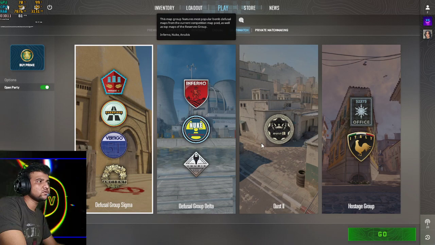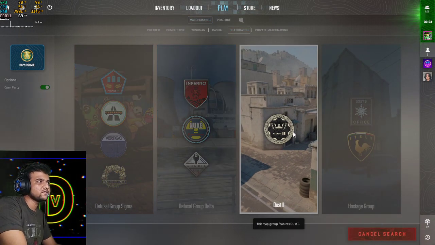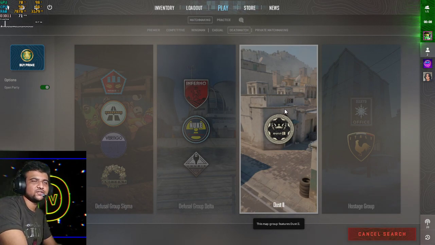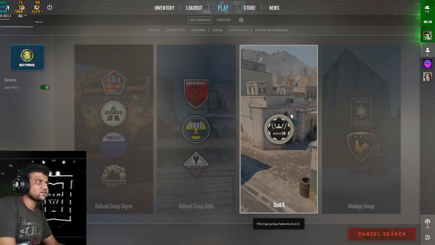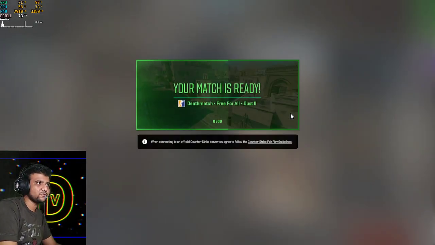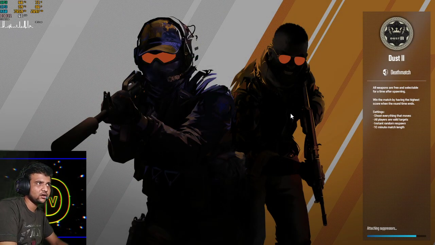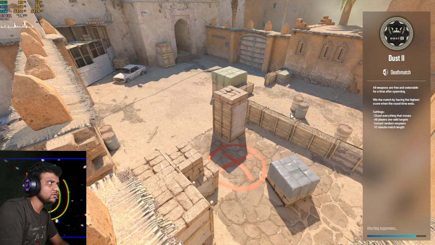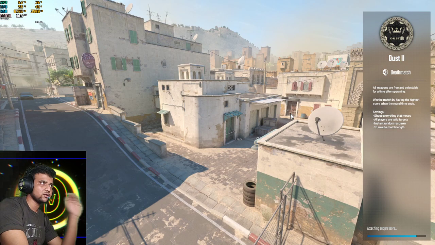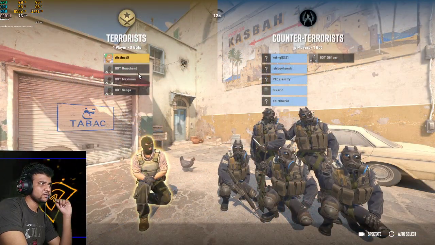I'm going to play team deathmatch on Dust 2, which is the most demanding map in CSGO or CS2. I just want to see how well this game can run on a GTX 1650. I have the GTX 1650 4GB GDDR6 version of the card, and this is the OC one. I could overclock the card if I wanted, but I'm not going to overclock it for this video.